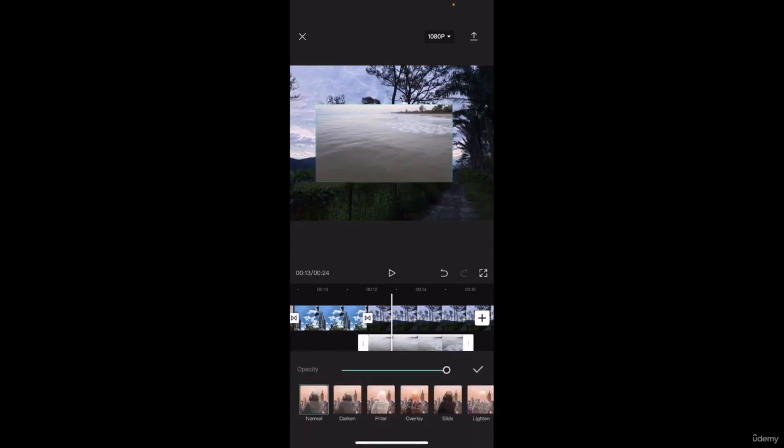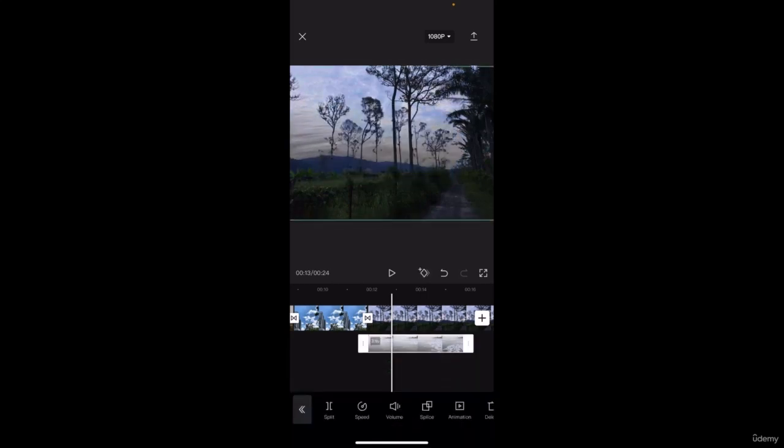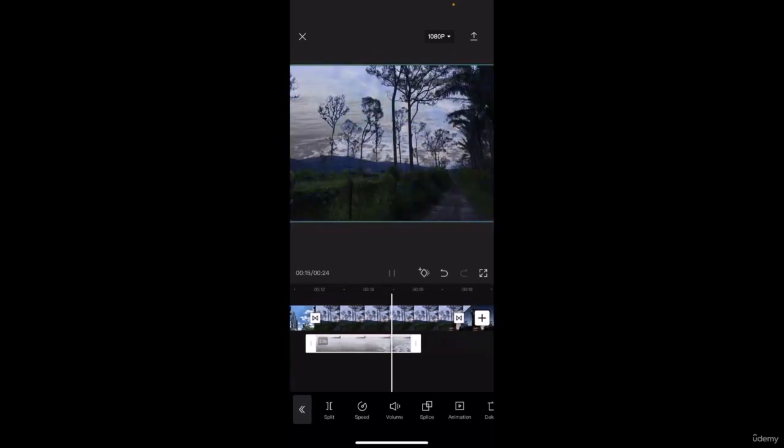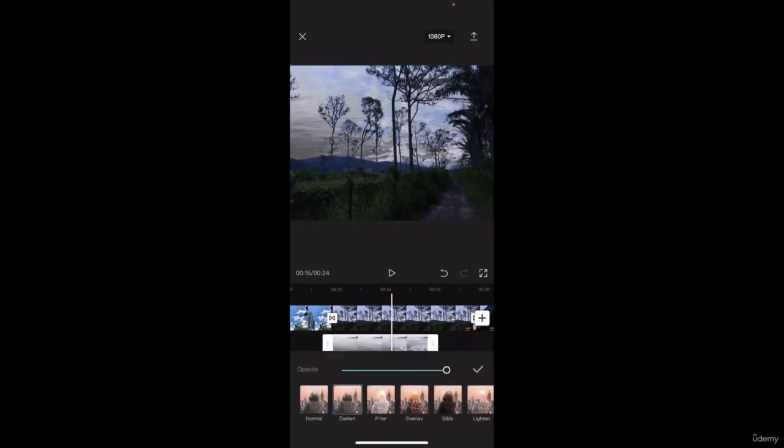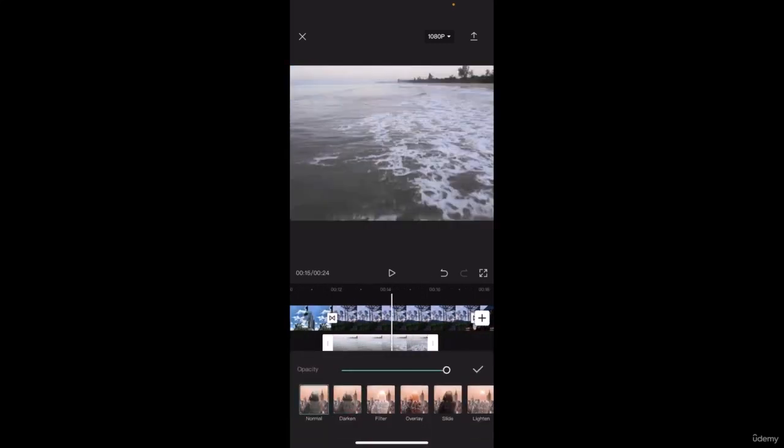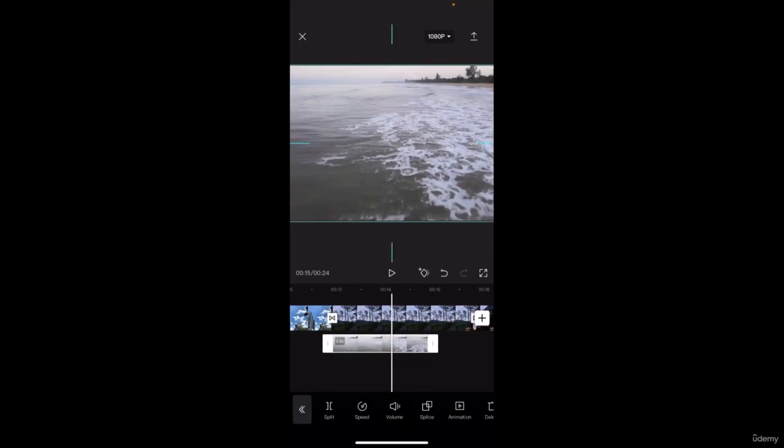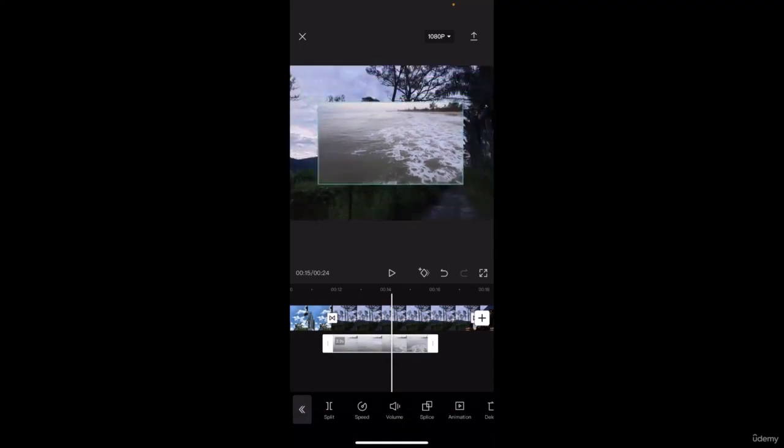We can use overlay for effects. You can see right now there's an effect on the overlay that we have added. If we increase the size of this overlay, we can see it creates a certain effect on the image. You can see right here, it creates a certain effect on the image. So I'll go ahead and make it none, and then let's reduce the size of our overlay.